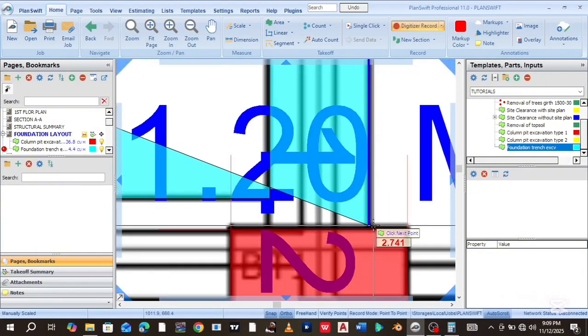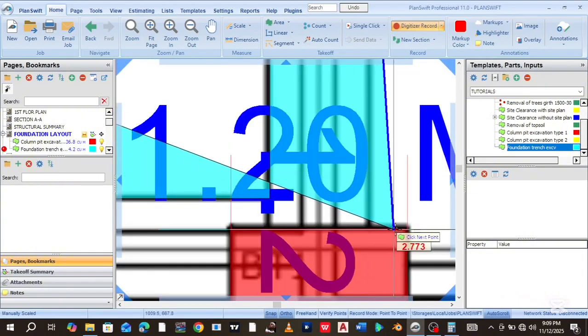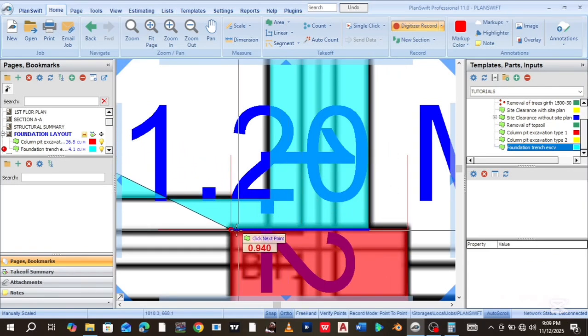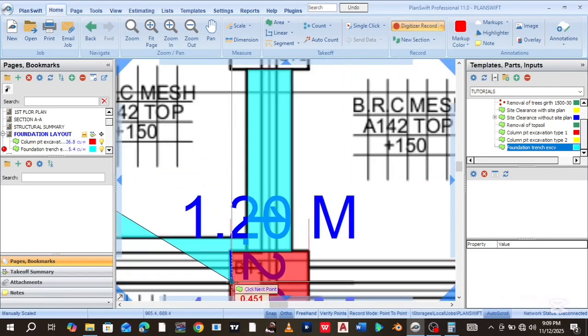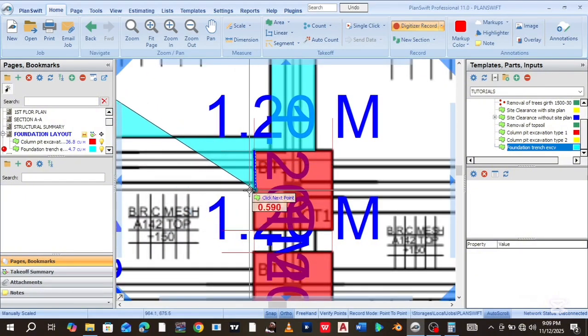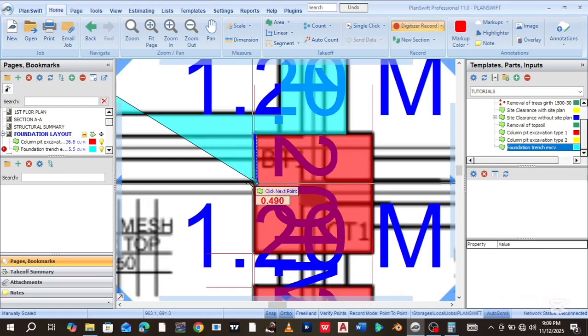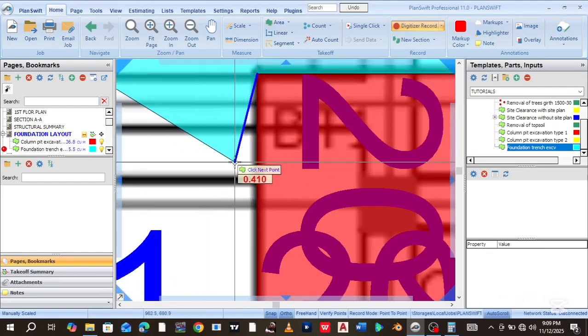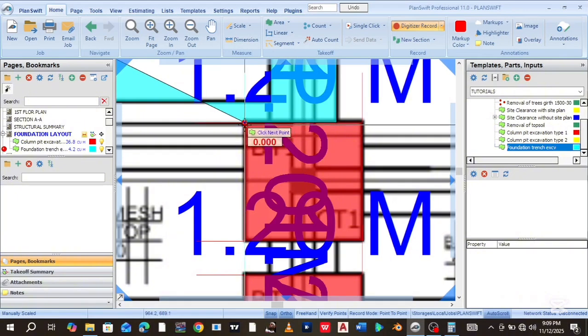Then you click on here, you can use this as a reference point. Click, click, click.